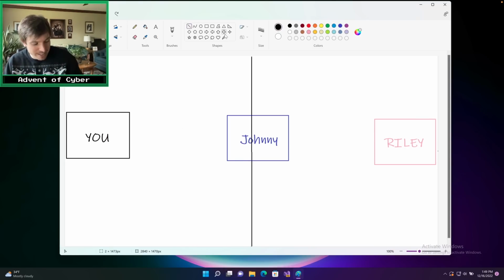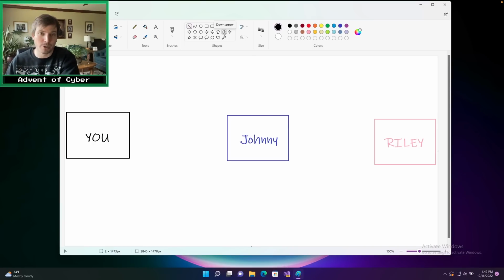Keep in mind that that's not quite the same scenario we're dealing with here. We are on the same network. Everyone here is on the same network. We all go to the same school. The difference here is, in our analogy, we are simply too shy to talk to Riley directly. Riley's one of the popular kids, and we just can't get up the courage to talk to her directly.